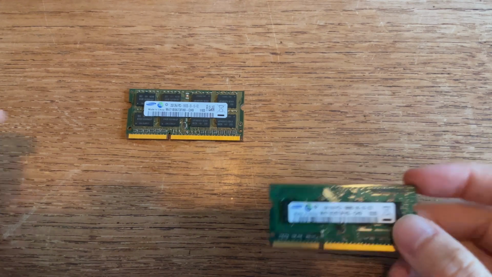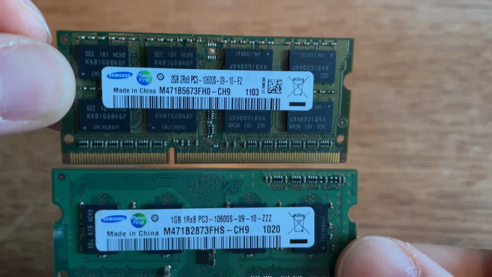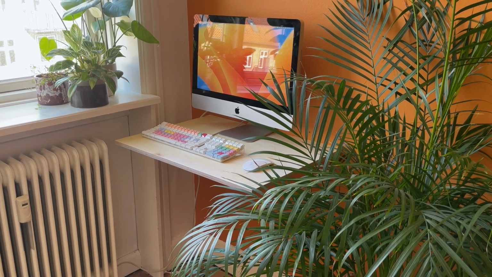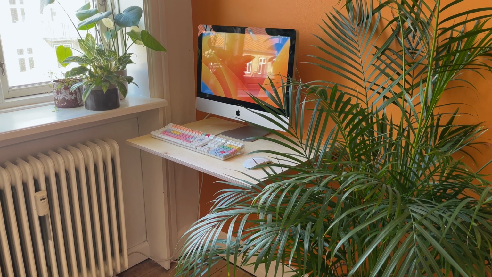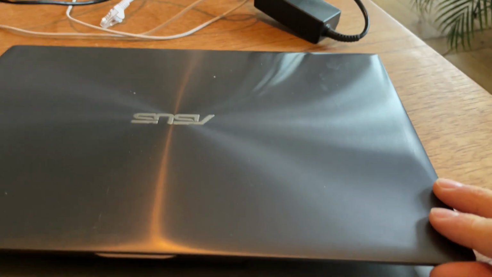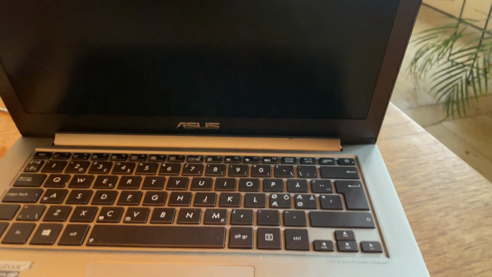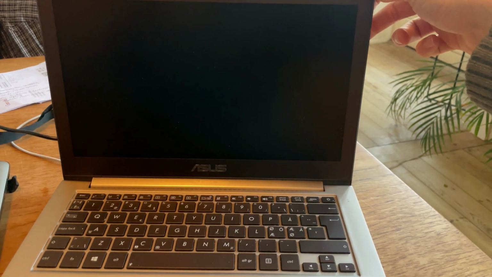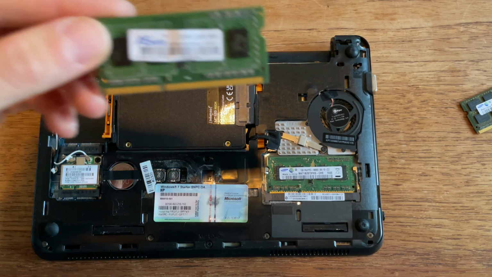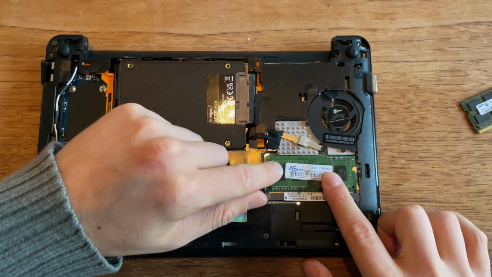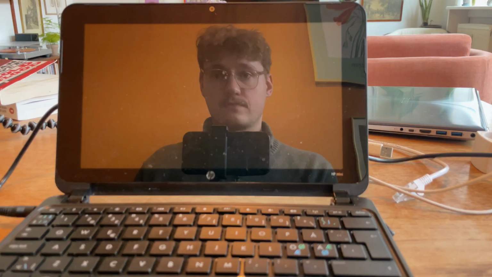I don't know. RAM. So I found out it actually uses DDR3, not DDR2. I then tried to swap the 1GB for a 2GB from this iMac, but it didn't work, even though they are identical, which confused me a bit. This left me rather demotivated, but then I remembered that in cleaning out my loft, I found this ASUS laptop that I bought in 2012, I think. And, what do you know, it uses a 2GB stick. Let's try.